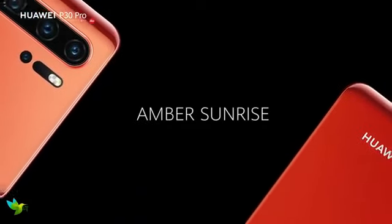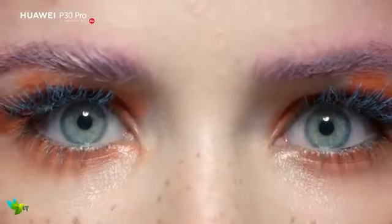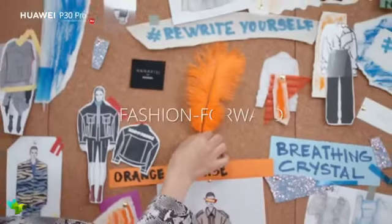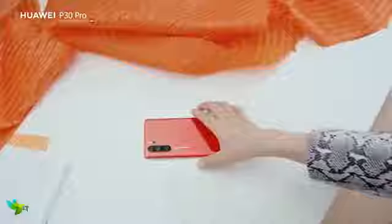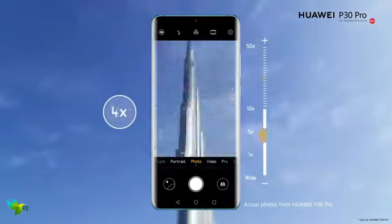The Huawei P30 Pro is the best smartphone when it comes to photography. The Huawei P30 Pro is so close to being the best smartphone right now, and for some people it's already in the top spot. It's the best phone we have used when it comes to photography, with 5x and 10x zoom capabilities and fantastic low light performance.